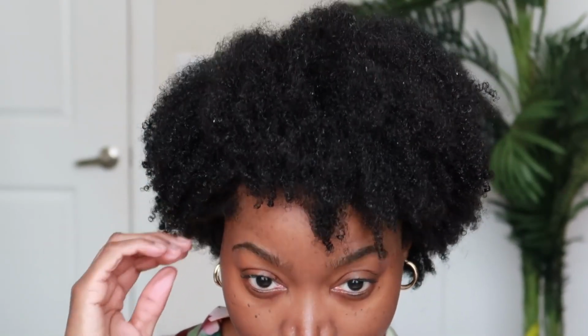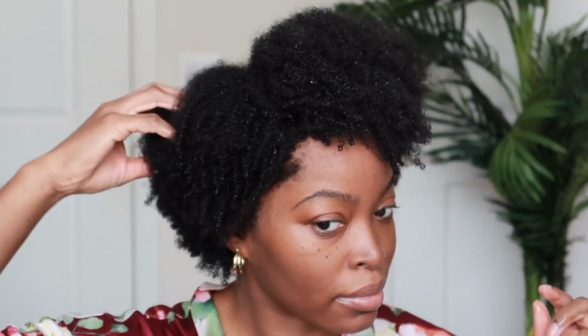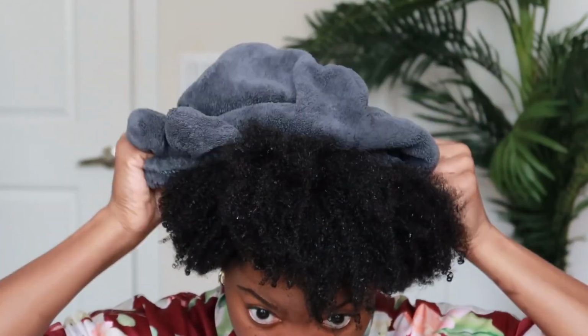I do have type 4 natural hair, and I feel like I do have a mix of 2 different textures. So the unit that I'm going to be showing you all today is going to blend so perfectly with my hair. So after I wash my hair, I like to put on a microfiber bonnet in order to squeeze out any of the excess water so my hair is not dripping wet. And this material is so much better because it helps to reduce breakage.